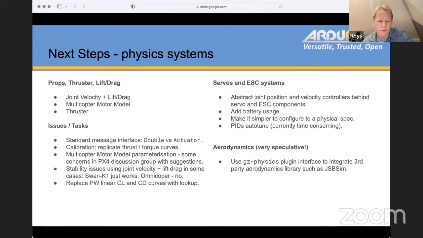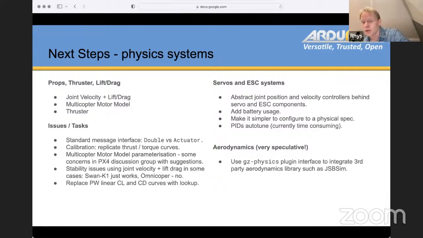For rovers and boats, as we'll come on to, I think the modeling is getting pretty good. So it's not specifically an aerodynamics environment, but in a very speculative thing, if that was something that people wanted to do, you do have the facility to replace the entire physics system as a plugin.